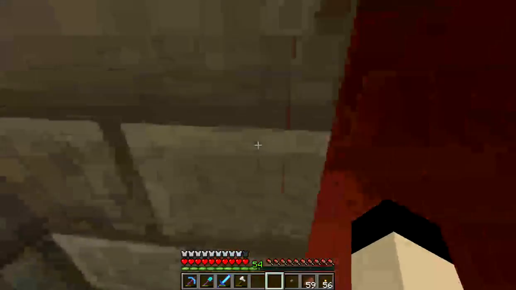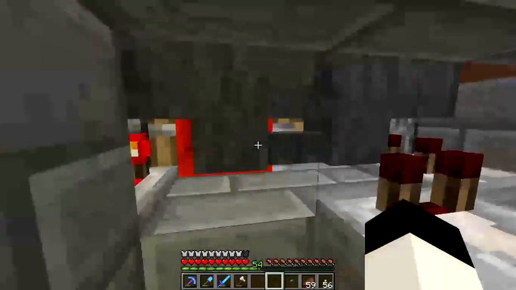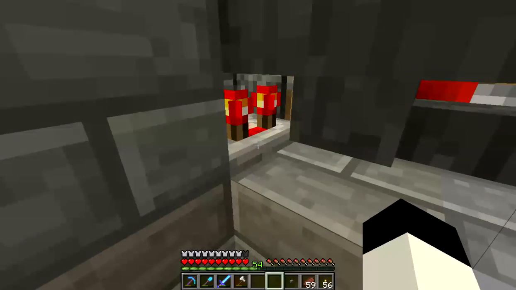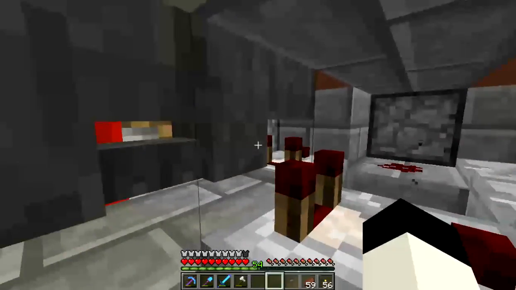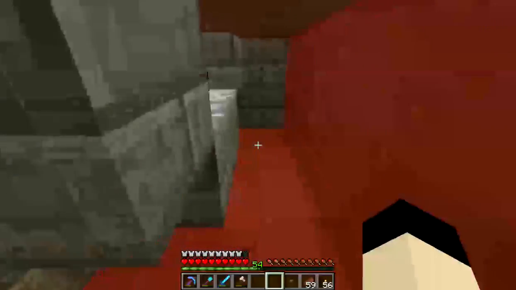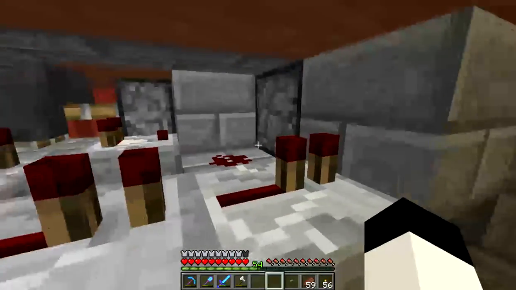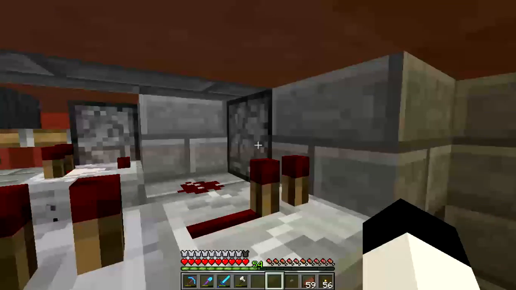Then once the items have emptied out of here into here, this comparator is going to turn off, so that piston back there is going to push the block there, letting the blocks from here go into here, and it's going to send signal through here. What's going to crush it? I've got this block here to crush this.